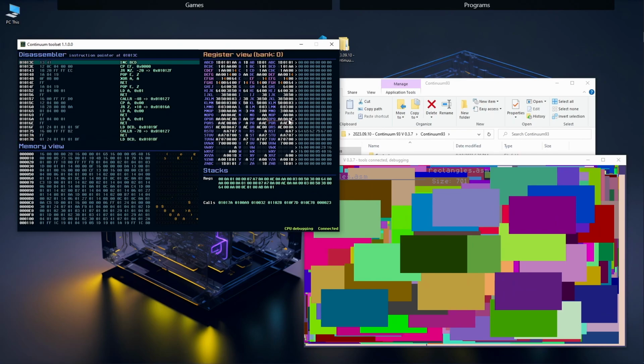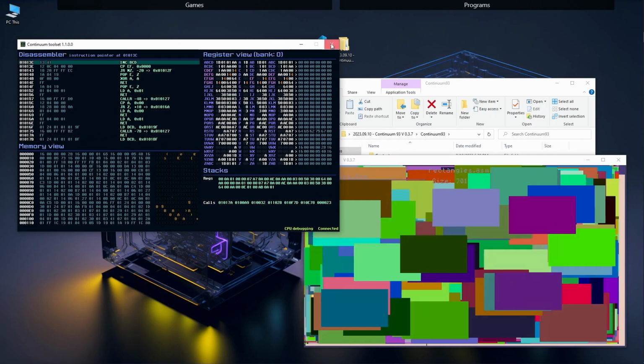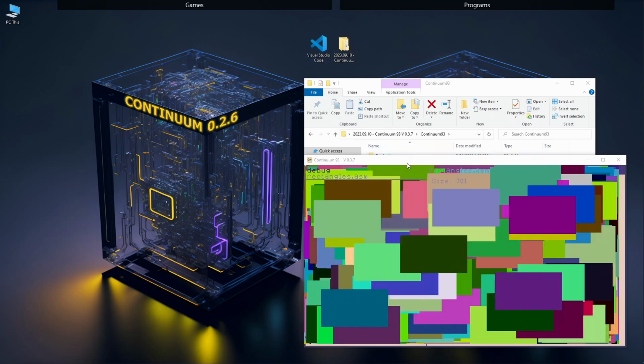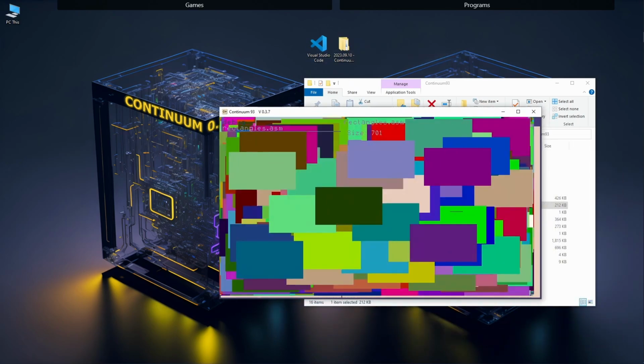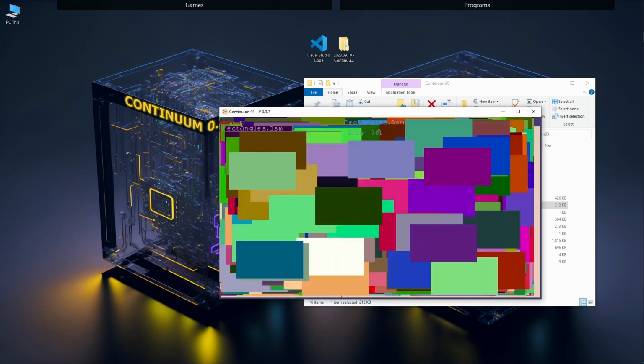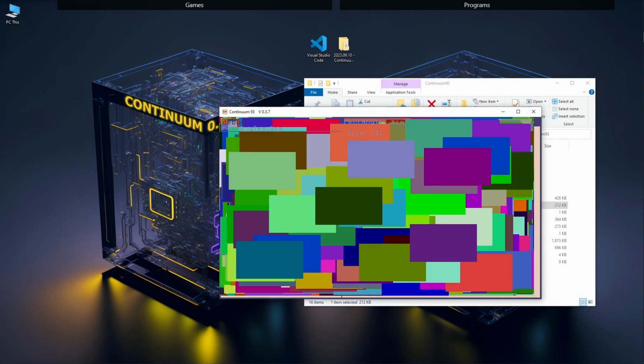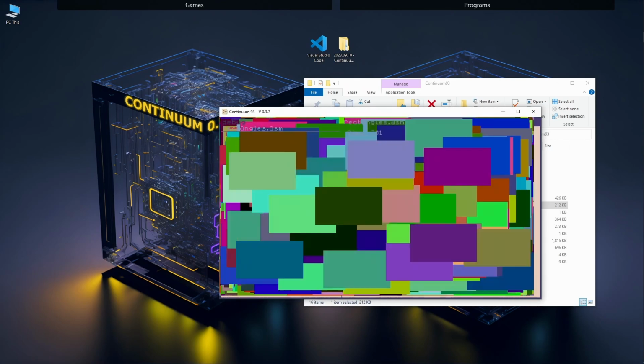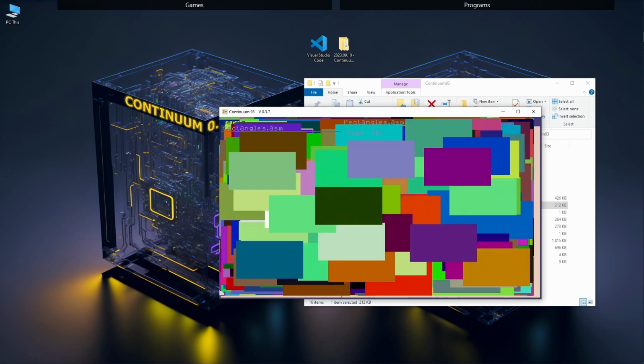If you are done, you can simply choose to close the Tools application, and as seen here, the execution of the emulator will resume from where you left it off. Again, this is all documented in the Continuum Tools manual, but let's quickly go over this now.